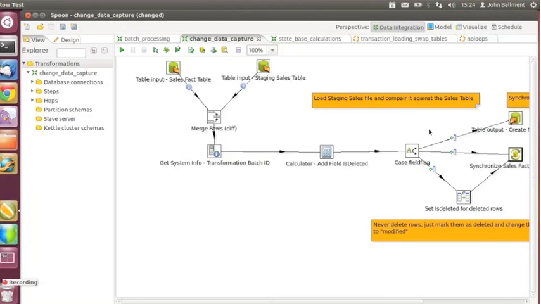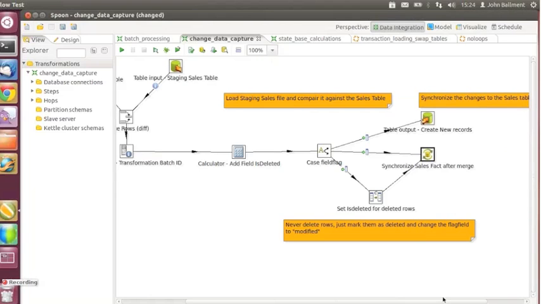Now I've chosen in this example not to use the insert step from the synchronize, but to use a table output step. The reason for that is simply because it means that we'll batch up the records to be inserted into one big block and they'll all get inserted together. Whereas the synchronization step will have a whole heap of updates and deletes in there and commit them in blocks separately, whereas inserts are usually faster or can be processed faster.